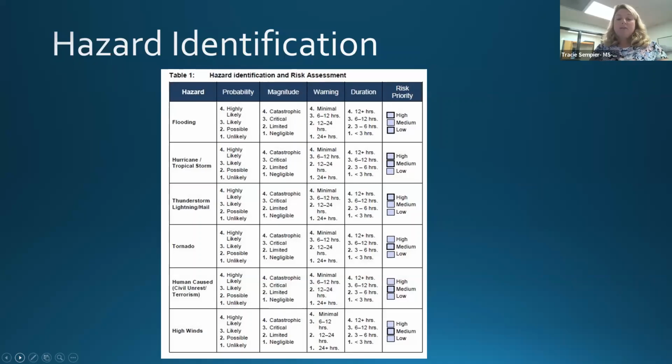So for you, you might feel like flooding is a low priority, but if you go and look at the floodplain maps and you find out that you're in a special flood hazard area, or you find out that your city and their hazard mitigation plan has designated your area as a high risk, then you might need to rethink that priority. So I always would encourage folks, if you're filling this out, to be sure that you have additional resources to help you with the hazard identification piece, because chances are definitely this information is going to be available to you.